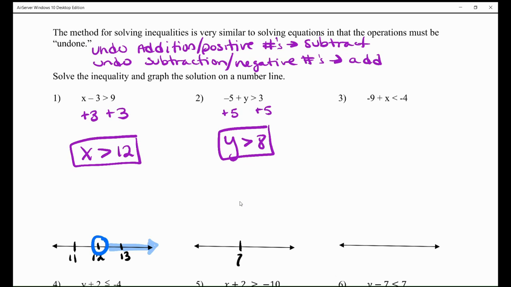Put 8 in the middle of your number line and include at least 3 values. 8 is not included, so we want an open circle at 8. And we want to shade to the right to indicate possible solutions. It's all values greater than 8, and 9 is greater than 8, so we want 9 to be part of the shading.